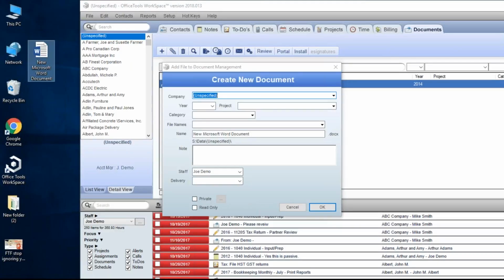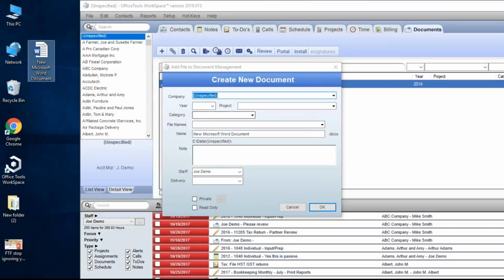That can be inside of Outlook, that can be on your server in a folder tree that you've already designated, that can be sitting there on your desktop, anywhere that file exists. Just drag it right from where it was and drop it into the big white area on the Documents tab. And that's going to pull open the Create New Document window.